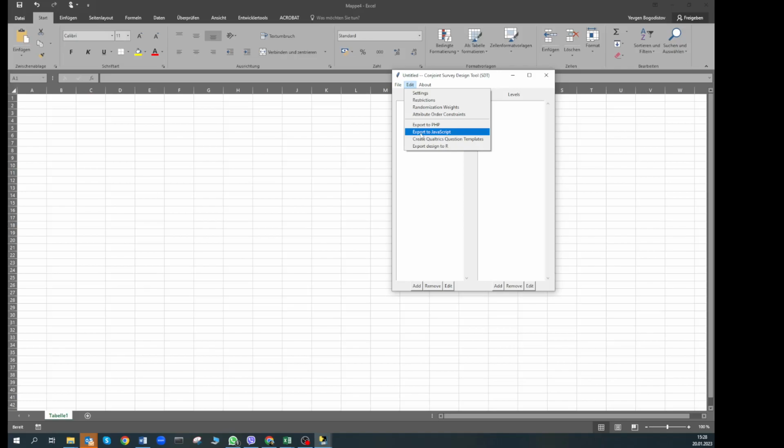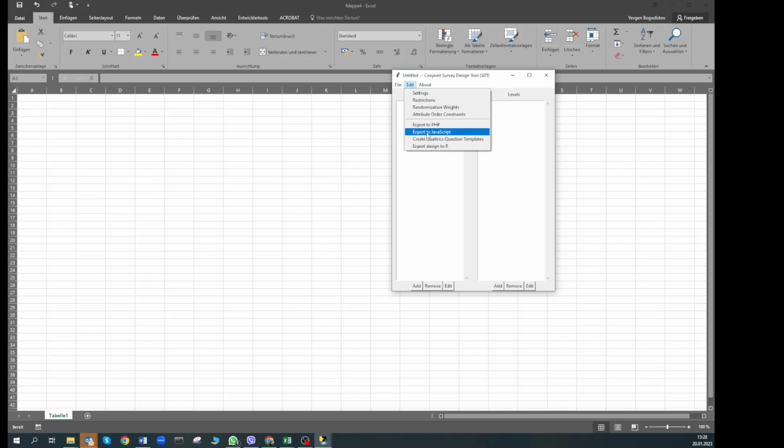If you remember, the big difference is if you export the PHP file, you have to store the PHP file on a server. And then from Qualtrics, you can establish a link to the server, and this will automatically import all the items and all the levels and all the attributes, whatever it generated with this PHP code. And I think many people had issues with this one because having your own server, buying it somewhere and uploading the file was too complicated. That is why they proposed the JavaScript.